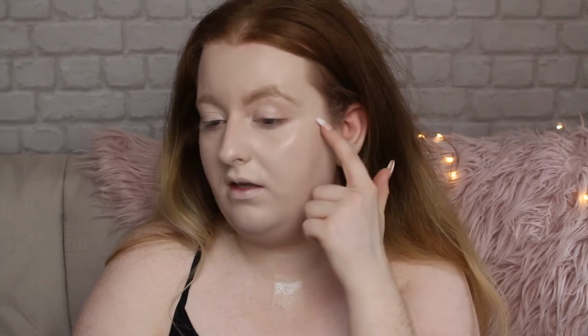I can no longer see any of my freckles or my redness. Even though this states it can be built up to a medium, I'd say I've got high medium coverage. Some of my foundations that claim to be full coverage don't cover up my freckles that come along here, that are around my hairline. But this one really has. I'm very impressed. You'll see in the close-ups how my skin looks.